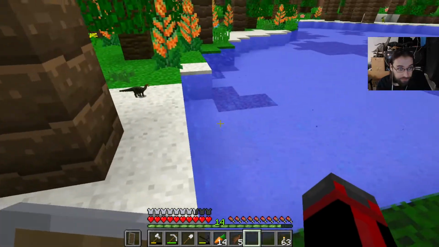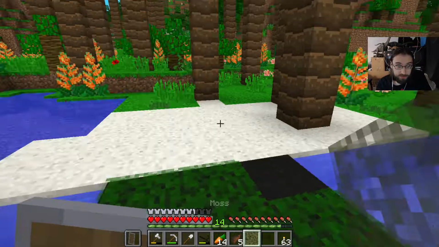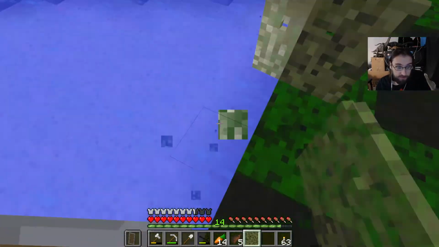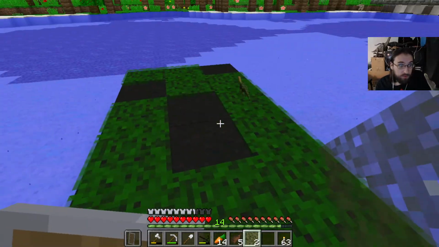Oh, there's the Mosasaur again. There's just one of those. This stuff here is moss, which is used for hatching dinosaur eggs. You got to grow it on these black peat blocks near water. So that's why we're growing it here.